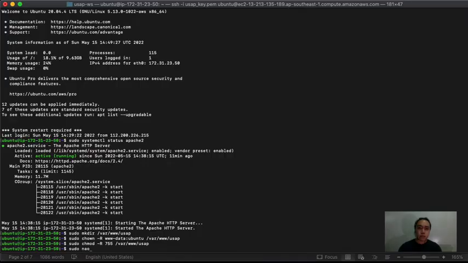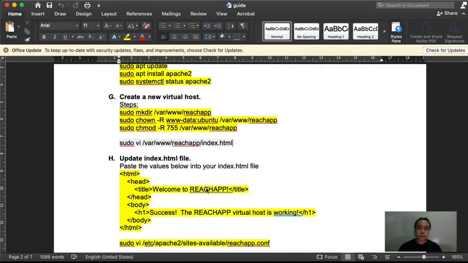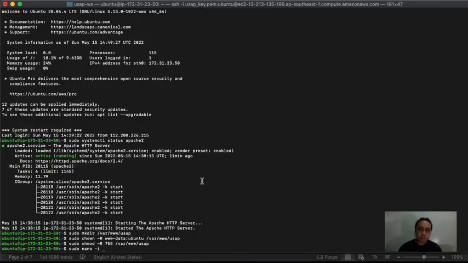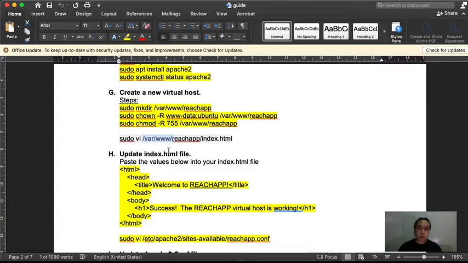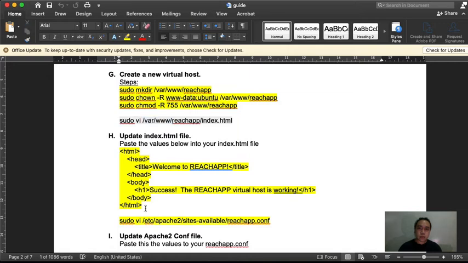Let me just use the nano editor. It's under var, usap, index.html. Okay, now we're just going to paste this one.